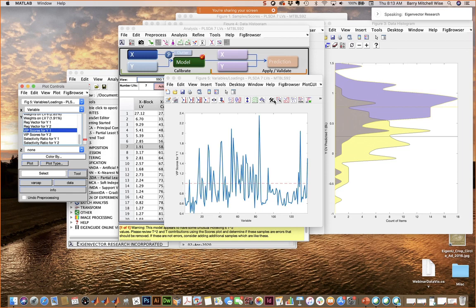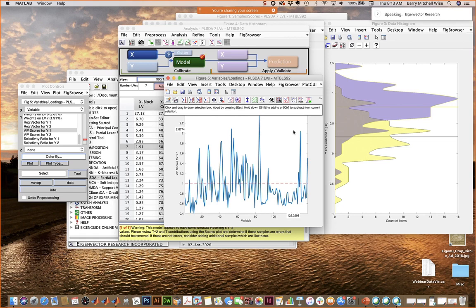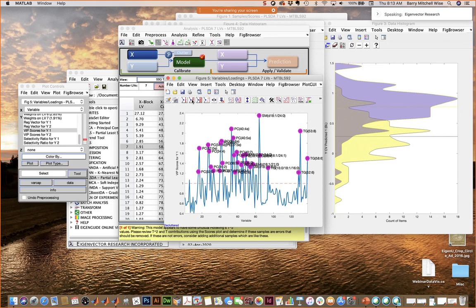But one visualization trick is to select just the big ones, like that, and put the labels on those. When you use labels, they will only show up on the stuff that you've selected, and that helps you see what's going on.